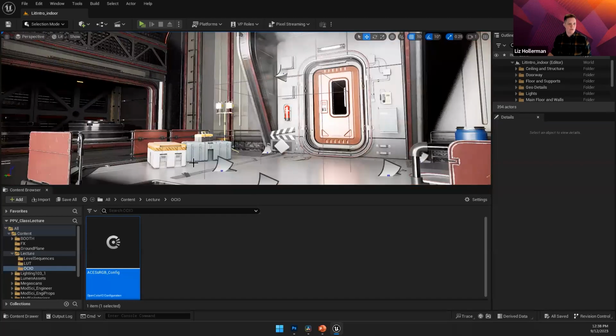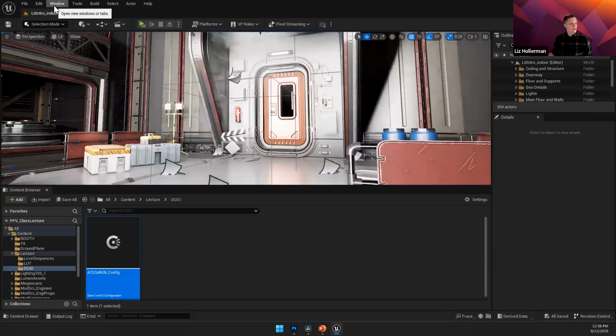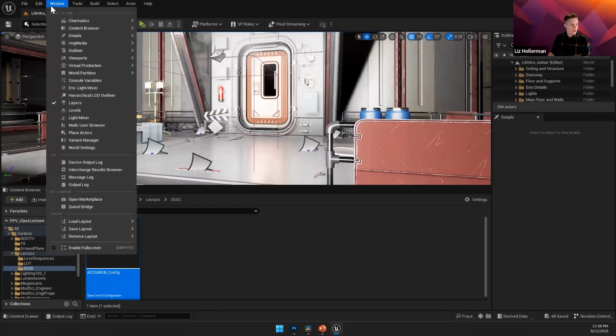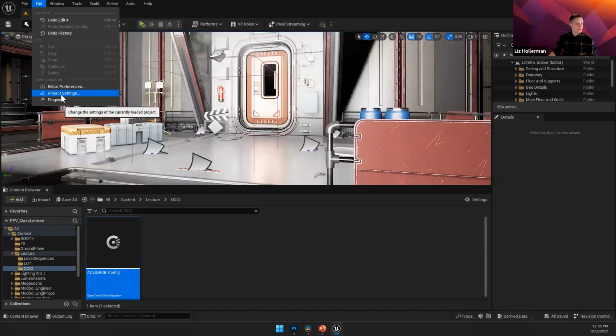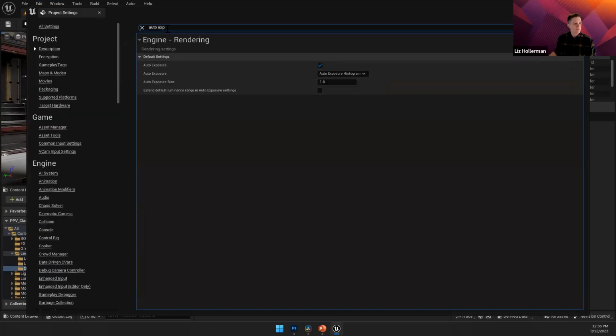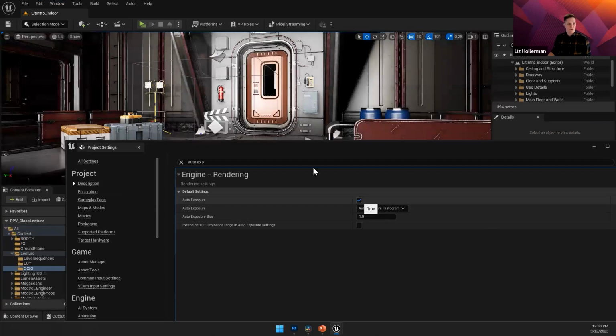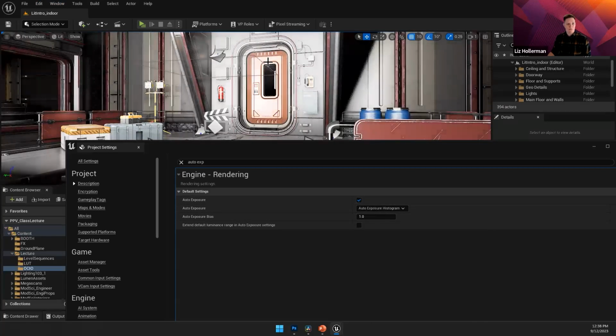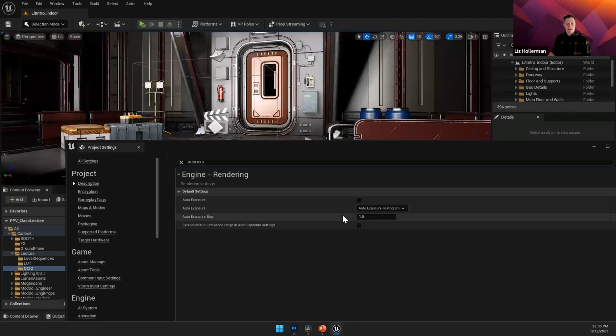As you can see here, it's really blasting out the scene. So if you have auto exposure turned on, make sure you go to your project settings, type in auto exposure, and uncheck this, okay? You'll see it start to sun up quite a bit, and then as I turn it off, I get a more clear scene in here.